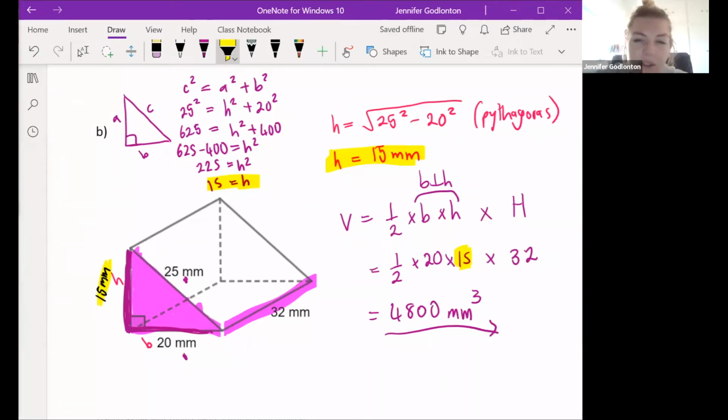Okay, so this over here, this is just looking at the long way of doing Pythagoras, and that is just the short way of doing Pythagoras, but we get to the same point. So whichever way you feel comfortable doing it, that's what you must do. Okay. And then once we have found that, you can just pop it into the volume formula. Cool.